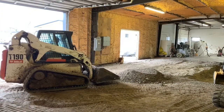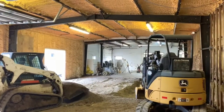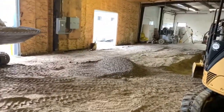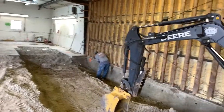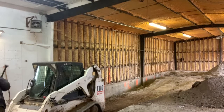And as you can see, I'm on the other end of this building. This end of the building was gravel. As you can see, the other end of it was where the old shop building was concrete. And we had to saw that part of it out to get this unit to fit inside here. Over on that wall, you could tell there was a big ditch. Well, that was just the original fill line when they filled this thing up.